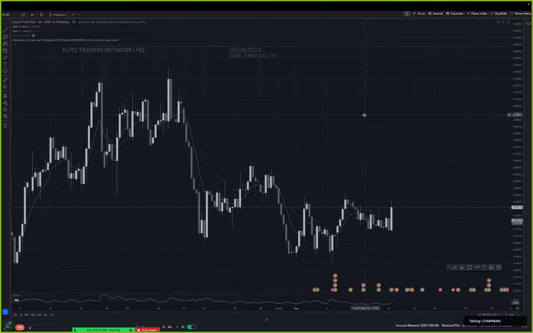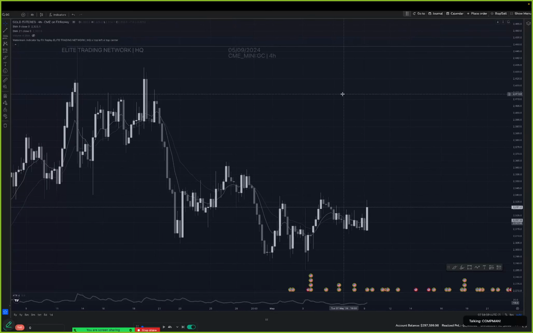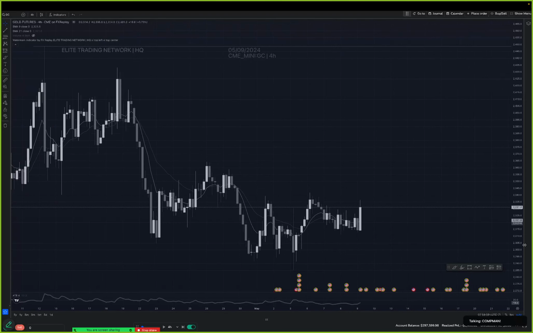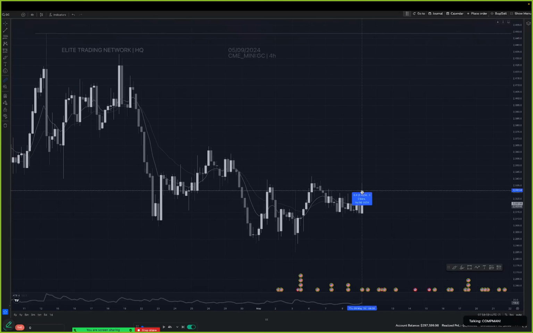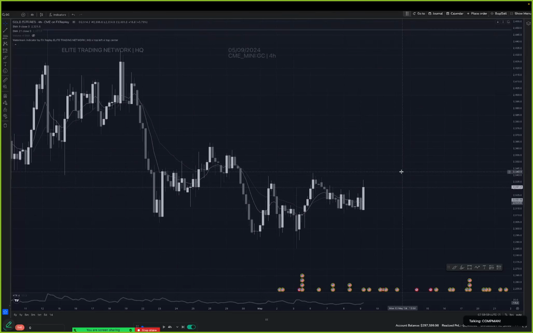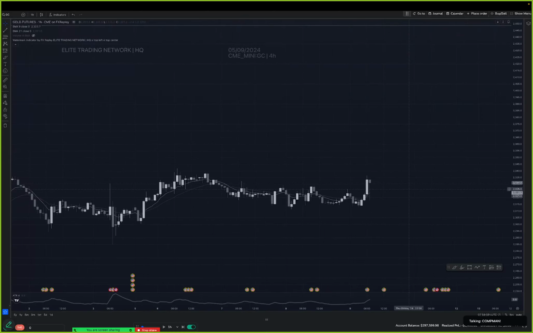Now, on the live market, something I do consider, which is kind of hard to consider right now because it's not live, is looking at when the candle is going to close. If we're anywhere close to the 4 hour close, then I'll take it. Because the odds of the 4 hour reversing within the last 20 minutes of the candle are like, it's got to take so much money, right? And so very, very unlikely for that to happen. Versus if this 4 hour candle just opened and we're all the way up here, chances are it's probably going to close somewhere down here. So that's something you kind of got to be cautious of.